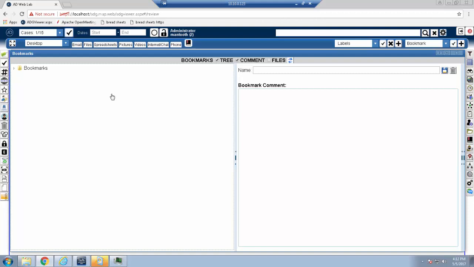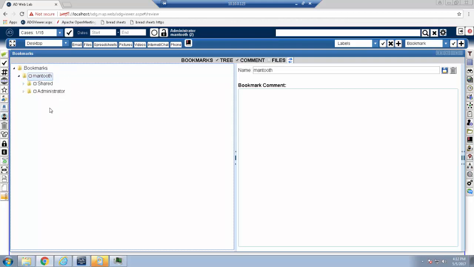And there's a whole video on bookmarks in FTK versus in the Quincy system. So please check that out. That's a cool video because there's a lot going on there. But for now, I'm just going to focus on bookmarks in this system. So anyway, we've got that man-tooth case.